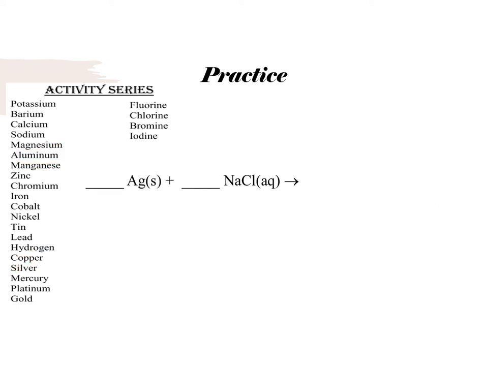Here's another one. We have silver reacting with sodium chloride, or does it? I'd like you to figure this one out and write what you need on the product side, and then pause to do that, and then turn the lecture back on to see how you did. Notice this time we have no reaction, and that's because the silver is way down here on the list, sodium is way up high. In this case, the element was not higher on the list and no reaction occurred. Hopefully you got that.